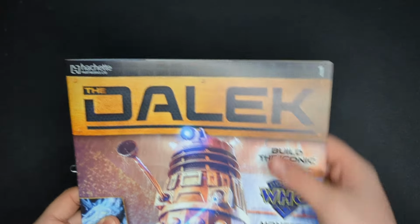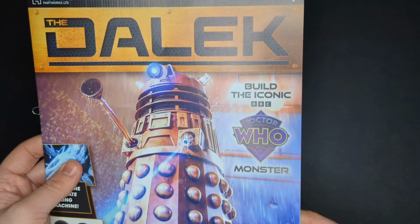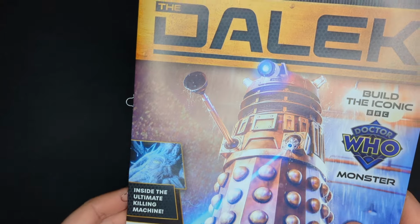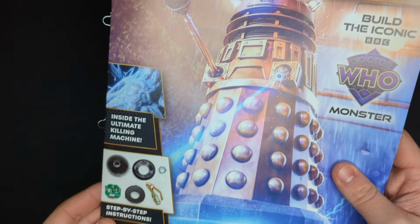Of course, being issue 1, we get this bronze Dalek banner, and of course stating that we are building the iconic Doctor Who monster. So the magazine seems to be including the inside of the ultimate killing machine, of course the Dalek, and step-by-step instructions.